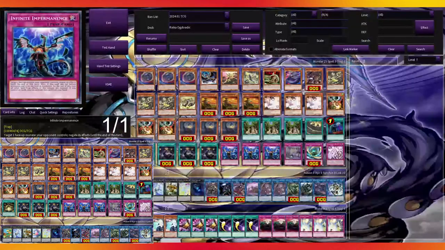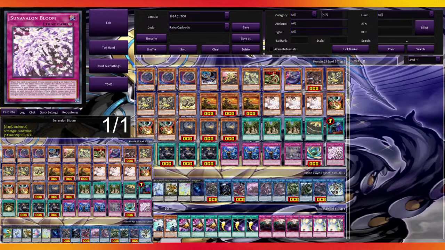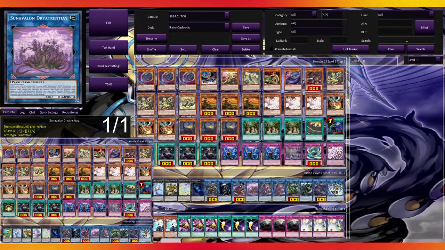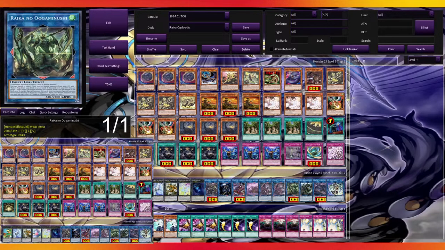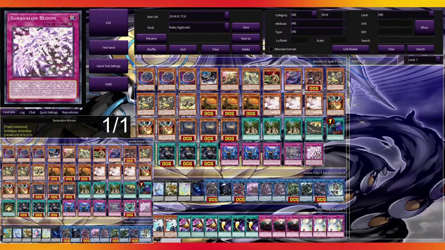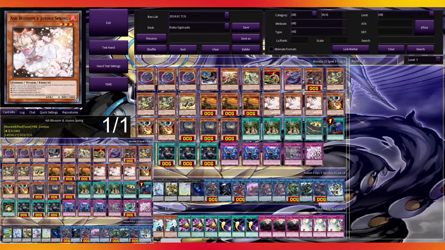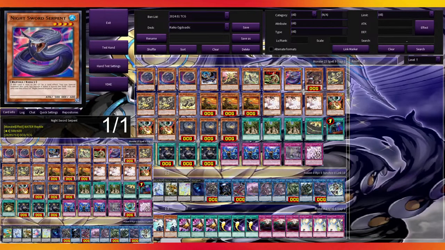Honestly, let's take a look at the deck really quick, because I actually don't really like having this many bricks. Honestly, the Sun Avalon seems like a really solid line for this deck. I'm tempted to keep that in over the Link 3 trap card. Let's cut this. I don't like this card, and I don't like seeing it. Let's do a few changes.